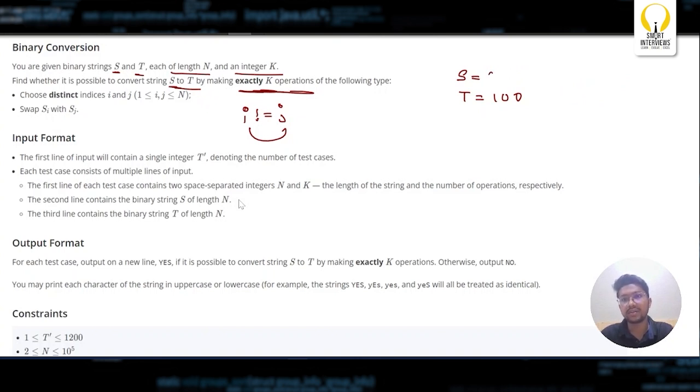We'll go with the same string 010. Now, what is the first step to convert s to t? The step is simple: the number of 0s and 1s should be equal. Yes, the number of zeros here is 2 and here is 2, and the number of ones is 1 and 1. If both strings contain an equal number of zeros and ones, then it's a possible condition, right? We can. Okay, this is one step.